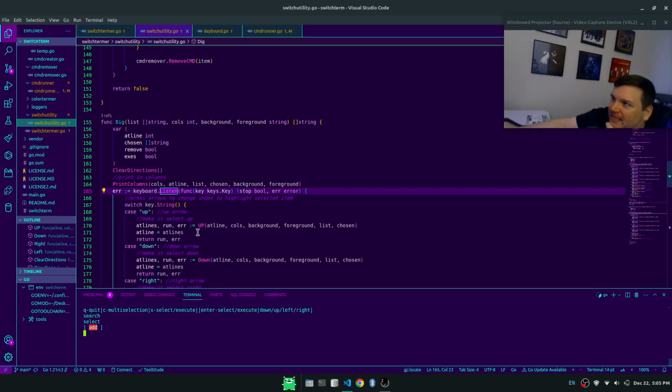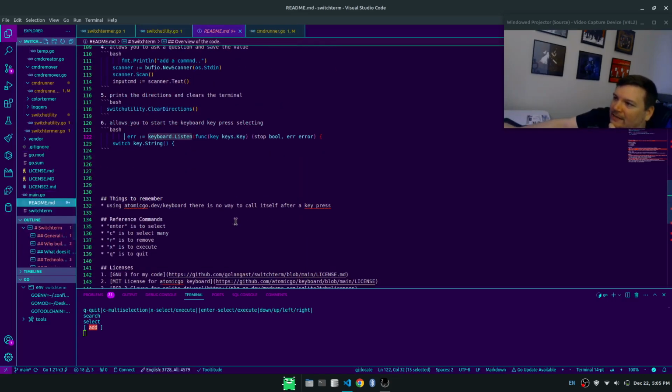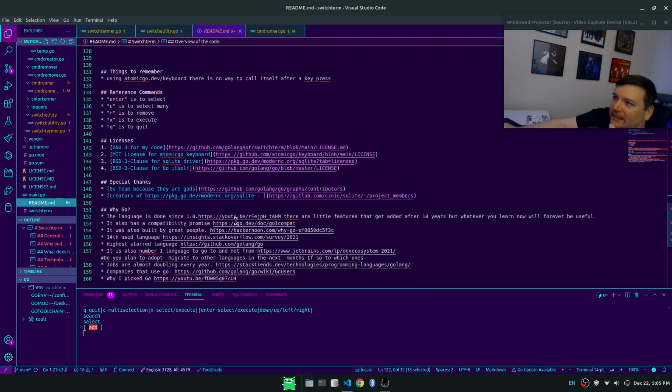But yeah, I just wanted to give a real rundown of the different programs. I have these 3 licenses, and I described in a README why there are these different licenses. I would have liked GNU 3, but Keyboard 1 has MIT, the SQLite driver has BSD, Go itself has BSD. Not much I can do about that.